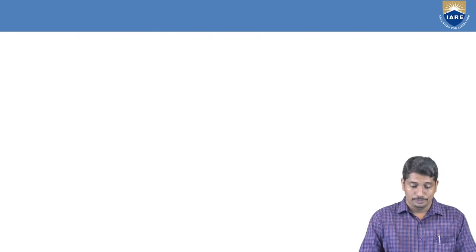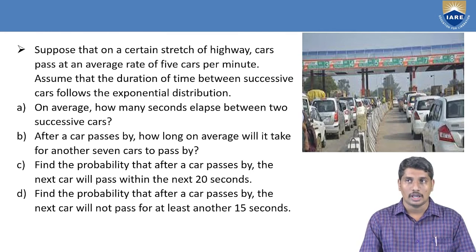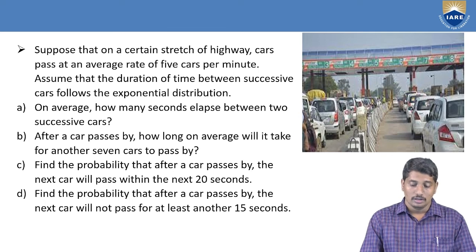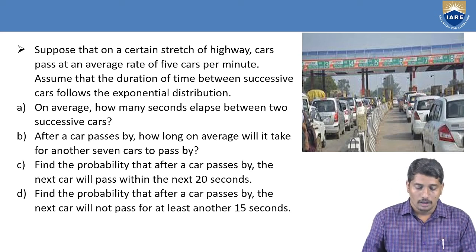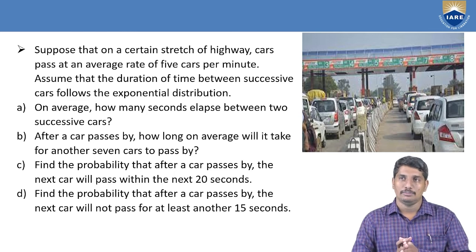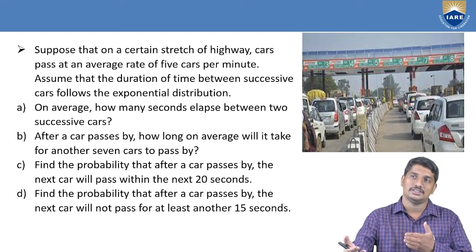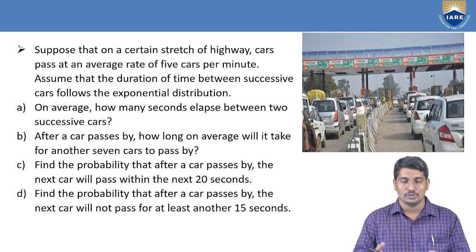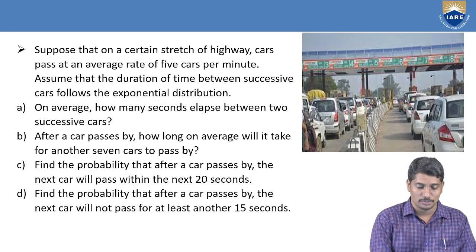Now I'd like to conclude this class with a small problem, and I'll finish this in a quick way. Here we are going to deal with a problem related to a toll plaza. In the toll plaza, you'll see some queues waiting according to time. Slowly, one car moves and the next car gets in, it checks out and it moves. So it is all related to times and queues. Exponential distribution will be a correct fit for this kind of distribution.